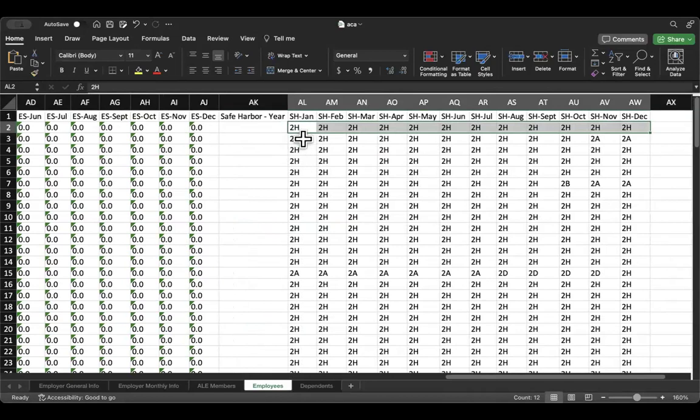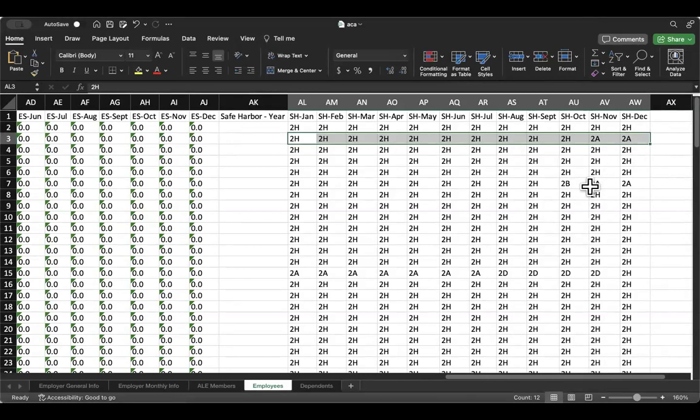If I go down, I will see, here's an example of that person who terminated. She was 2A, she was offered coverage, and then 2A, she was not an employee. So that's the reason why, whatever's happening. 2A, they were not an employee. 2B, I believe, I'm trying to remember, 2D is when they were part-time and stuff. I don't remember all the codes off the top of my head, I do apologize. But if you just go to the IRS website, you can look up those codes. There are ones for when they were terminated or not an employee, basically, when they were hired that first month. If they were not hired on the first of the month, you didn't offer coverage for the entire month because they weren't an employee, and there'll be a code for that.